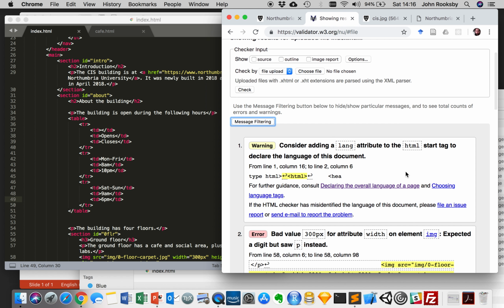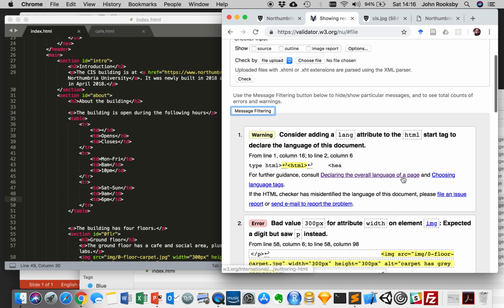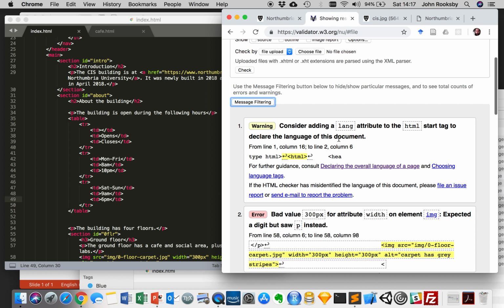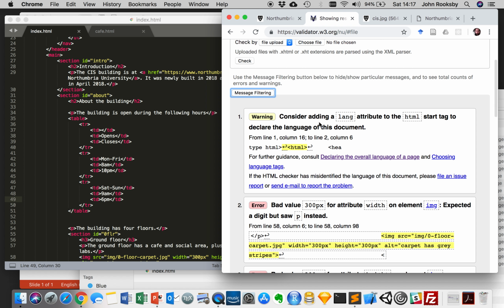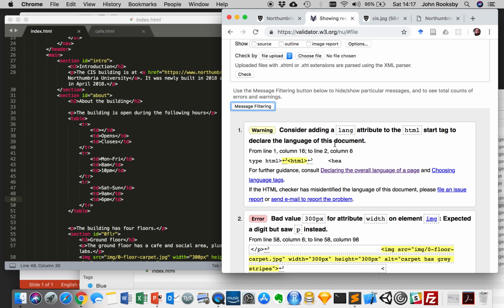Well, firstly, we've got a warning here. Warnings are things that just ought to be sorted out. And the warning here says, consider adding a lang attribute to the HTML start tag. Pretty easy to read. If we're unsure about what this means, we can just Google it, search for what that means, and there'll be information telling you.